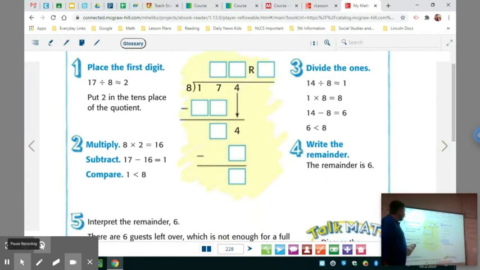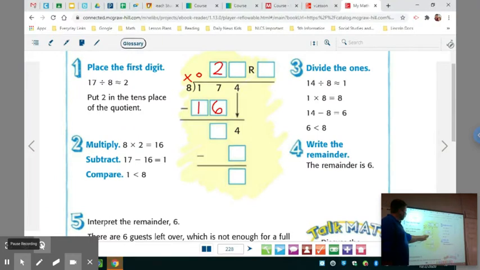Well, how many times will 8 go into 1? 0. I put a little 0 there just to remind you that nothing goes there. Sailor, how many times does 8 go into 17? 2. And then we do our next step, which is multiply. What's 8 times 2, Sailor? 16. Thank you, Sailor. Gavin, what's 17 minus 16?